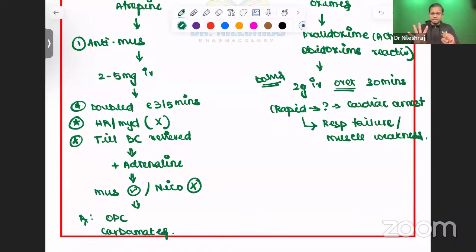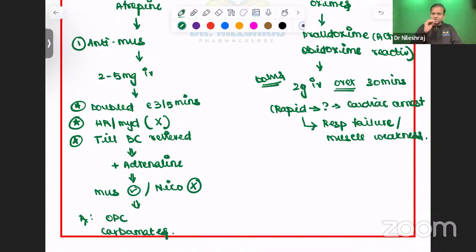You administer oximes as a fast therapy. Now what will happen when you administer oximes? Oximes will produce reactivation of the acetylcholinesterase enzyme. It will bind with which site? The anionic site of all these 6 different acetylcholinesterase enzymes, and it will try to remove the organophosphorus compounds. But the same oximes will also bind with the anionic site of the remaining 4 molecules too. When those remaining 4 molecules are also blocked, there will be a transient acetylcholinesterase enzyme inhibition by the oximes itself. That's the take-home point here. There will be a transient inhibition of acetylcholinesterase enzyme by the oximes itself.